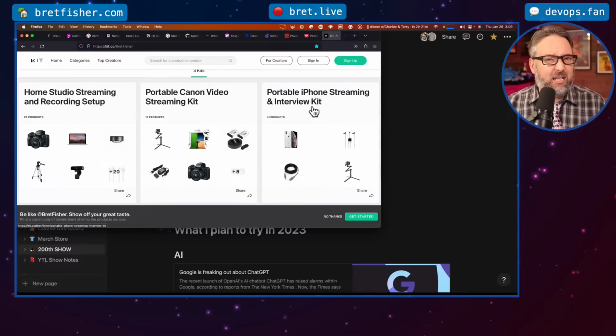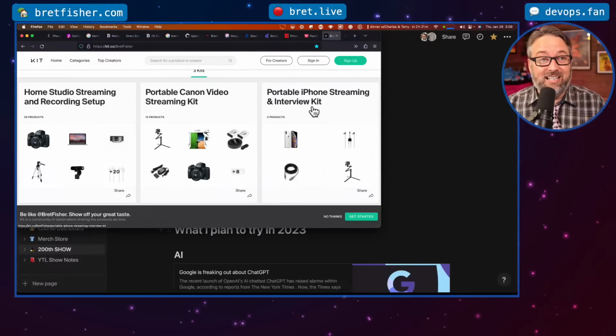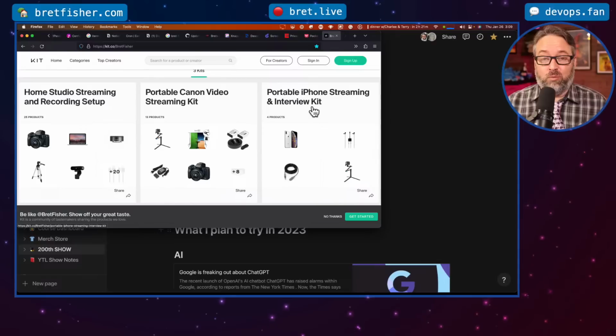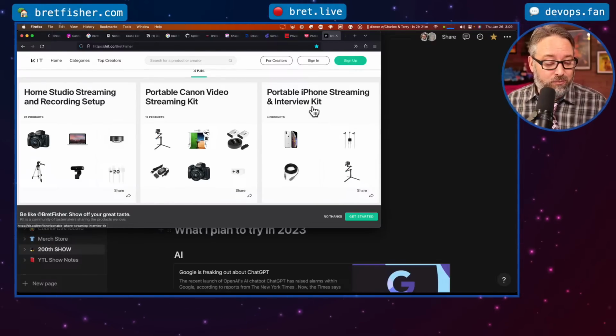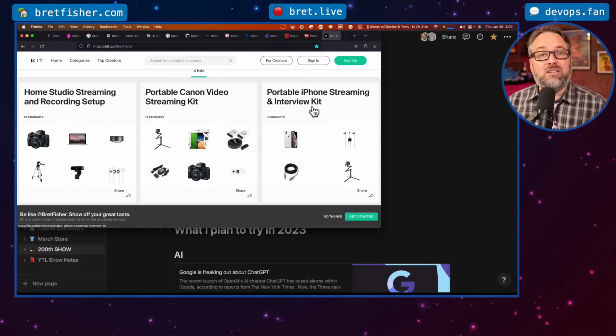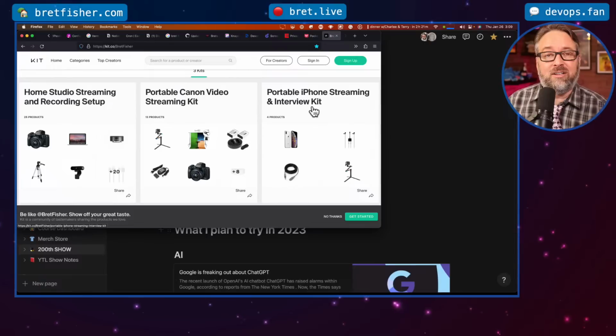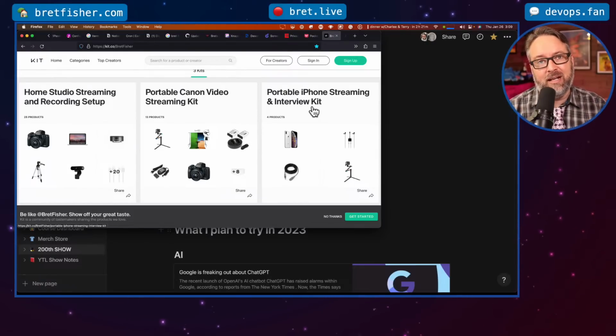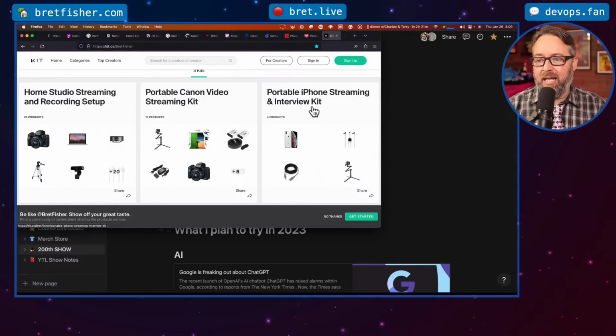And I thought it was kind of gimmicky at first, but then I tried it and it's kind of amazing. And it just works, wired or wireless. It just works. It looks awesome. It looks almost as good. It's so close to looking as good as this Canon camera I have here. And you can take it with you.